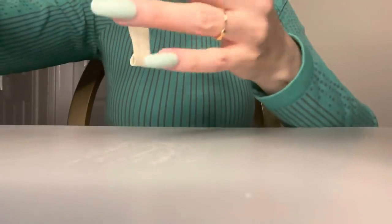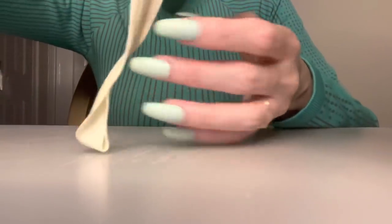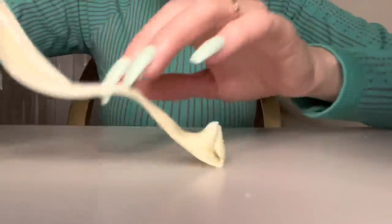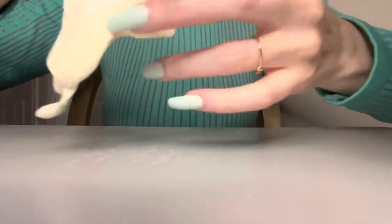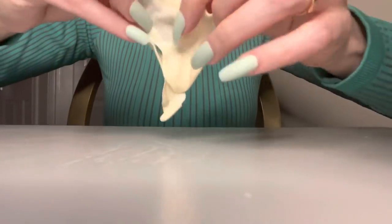It is a little bit messy, but as long as you have a tiny bit of oil on your hands, it works. But don't put any water or moisture on your hands or near the product, because it changes consistency and it really gets sticky.